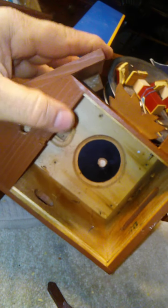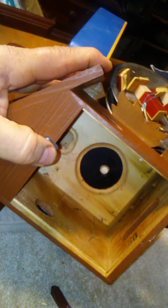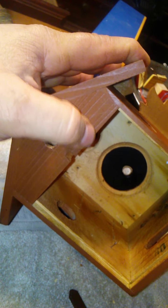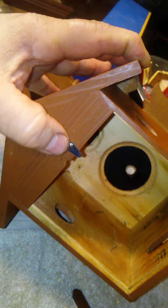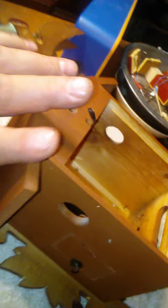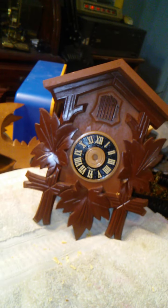And while I'm talking about that, on the door itself on the back of the clock, there's a little tab. You want to make sure that this is nice and tight. If it's loose, take a little hammer and tap that, and that will tighten that tab up so your door stays nice and secured. But I got it shined up pretty decent, and so still waiting on the movement to get clean.